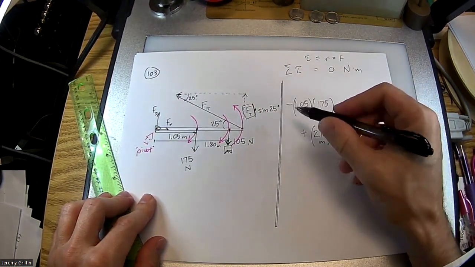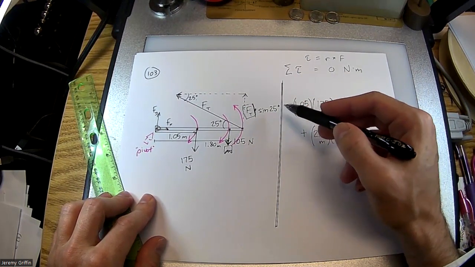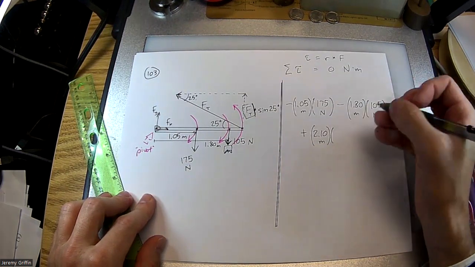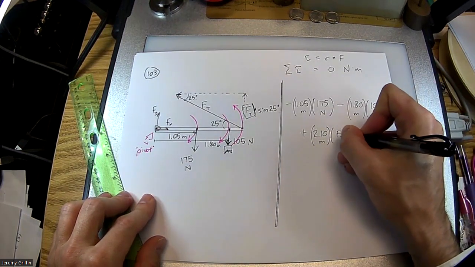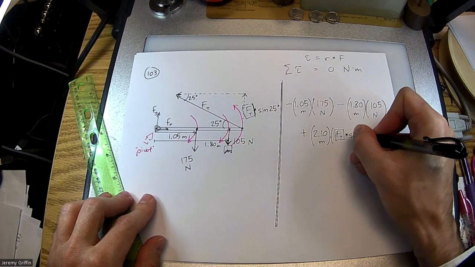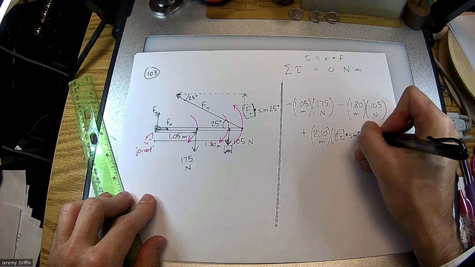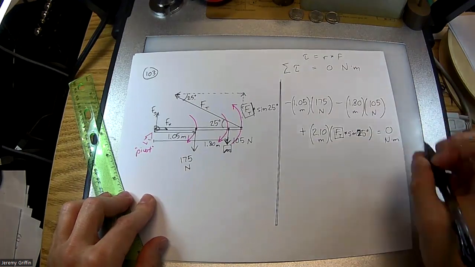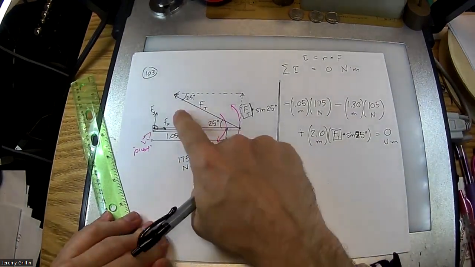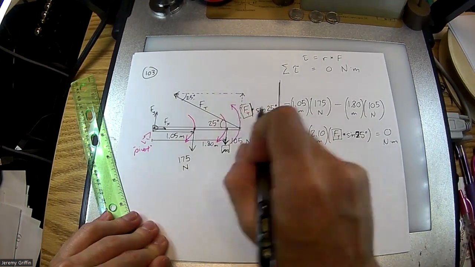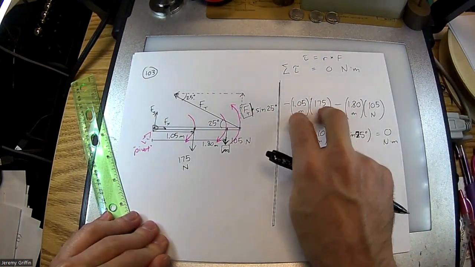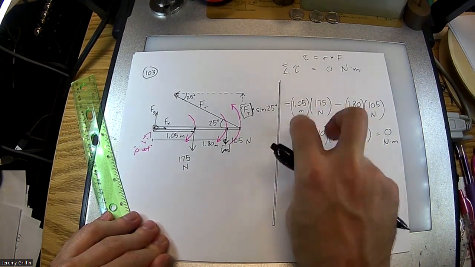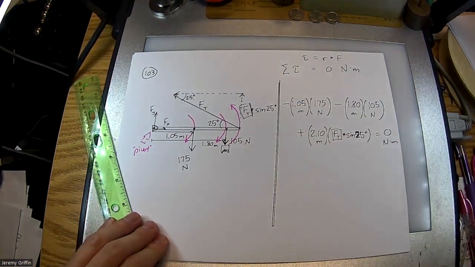I have Ft sine 25 degrees, the perpendicular component of the tension that's actually providing the torque. So remember, it's not the full tension. It's the sine component of the tension. That's 25 degrees right there. That all zeroes out, 0 Newton meters. Like I said, 3 different torques: clockwise, clockwise, counterclockwise. Torque is R cross F, so I have R cross F clockwise, R cross F clockwise, R cross F counterclockwise. So negative, negative, positive, that zeroes out. So you guys good with all those numbers?